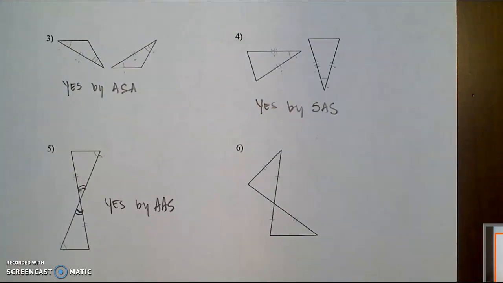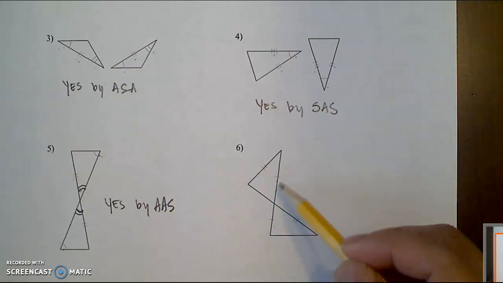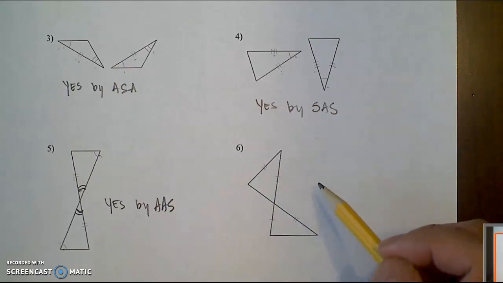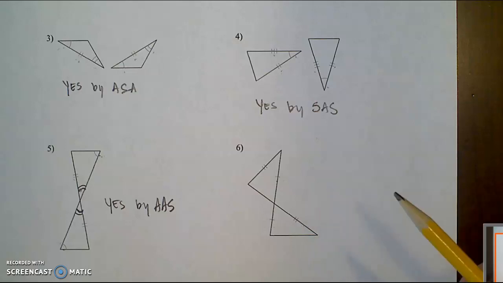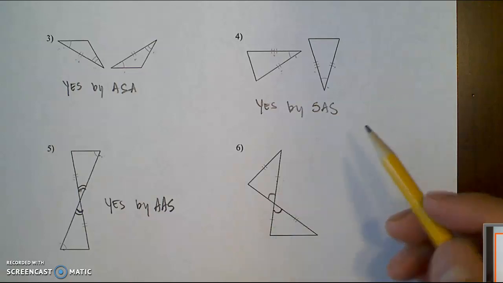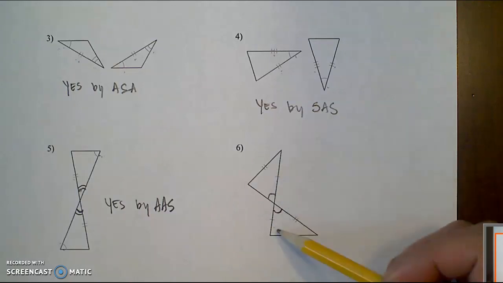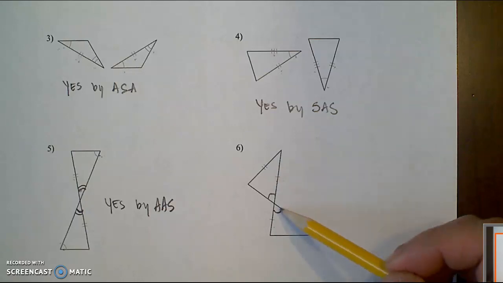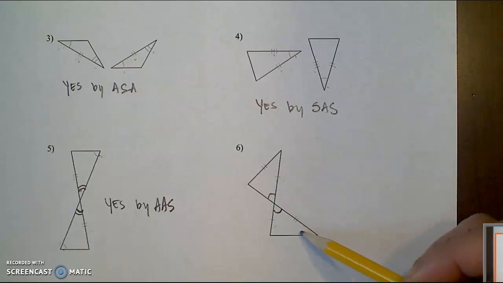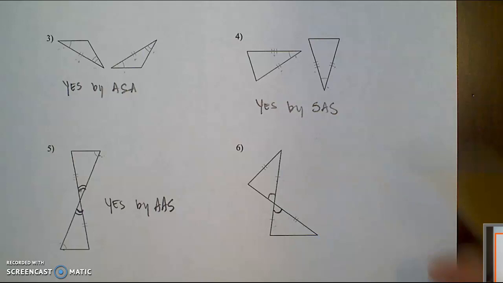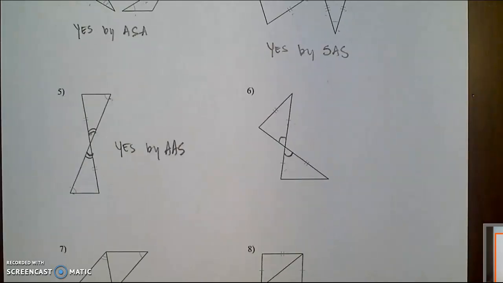Moving on, number 6. I got 2 sets of sides marked up. That's 2 S's. So we cannot prove it congruent by SS alone. But we have these vertical angles here. You can mark that up. But you notice with the way that the tick marks are, they do not follow the same order. There is no SSA. They don't match up, so they are not congruent.